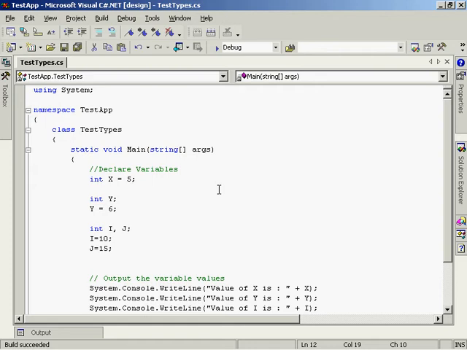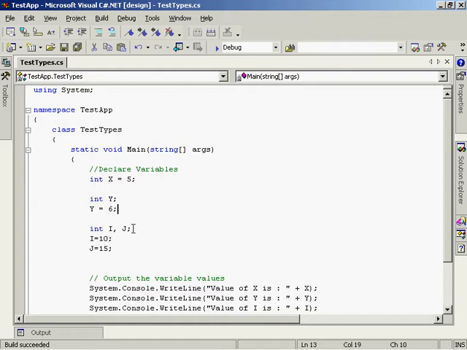In this example, we see the declaration of some basic variables. In my main method, I've declared an integer variable called x and set the initial value for x equal to 5. The next line, I chose to do a declaration and an assignment on a separate line. This may be necessary if you need to define the variable in one scope, but actually initialize it or set values to that variable within another scope.